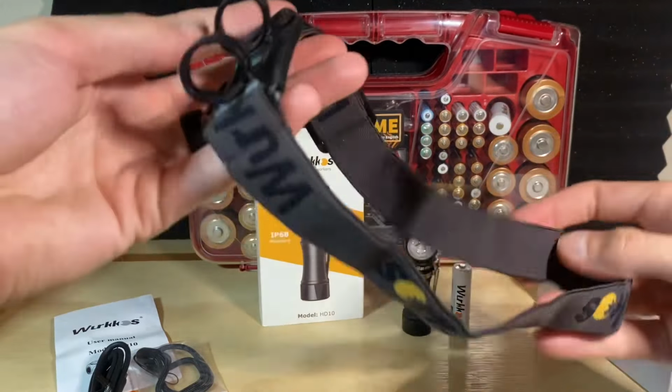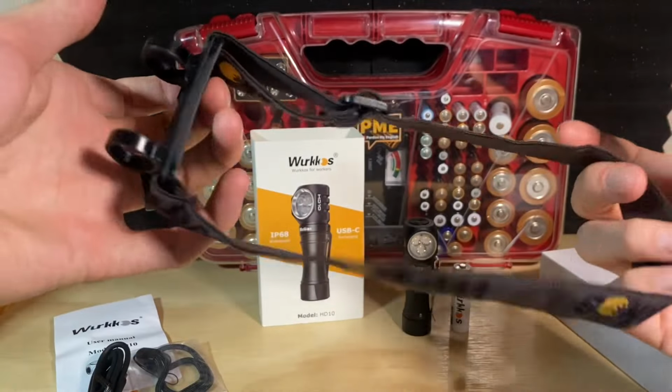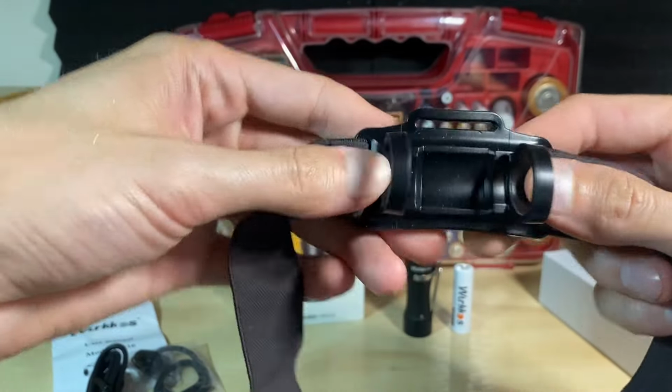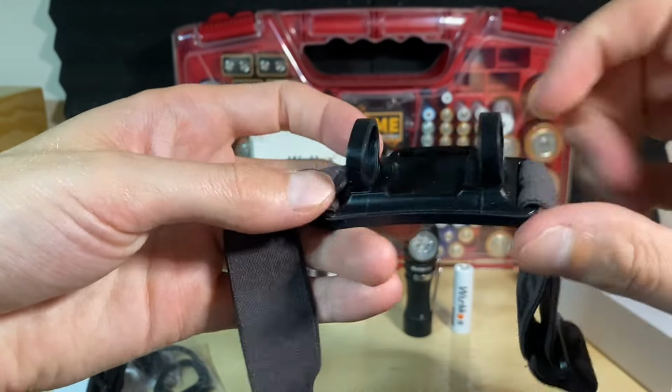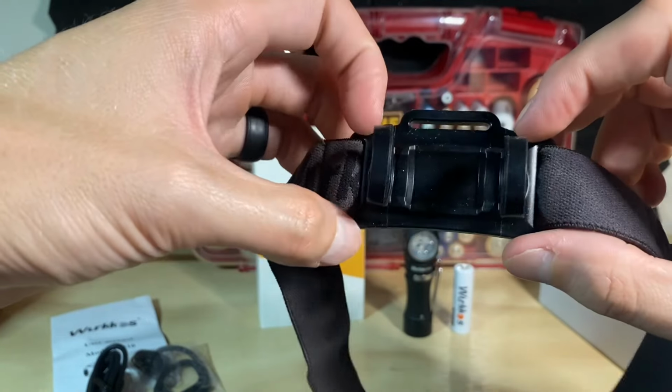Nice elastic. You can really get this to fit however snug you like. And this is like a rubber material, so it's pretty flexible. It feels pretty comfortable. And as I mentioned before, the way this is set up, it does make sure that the light itself is not in contact with your skin.